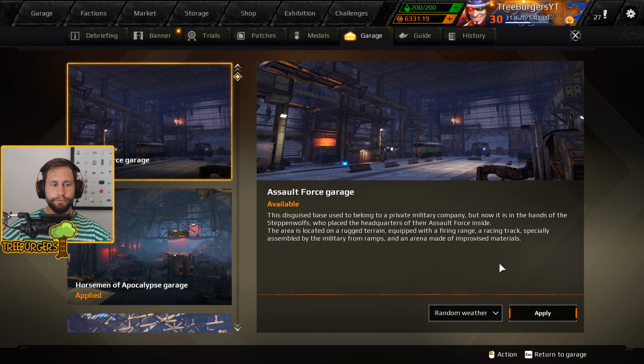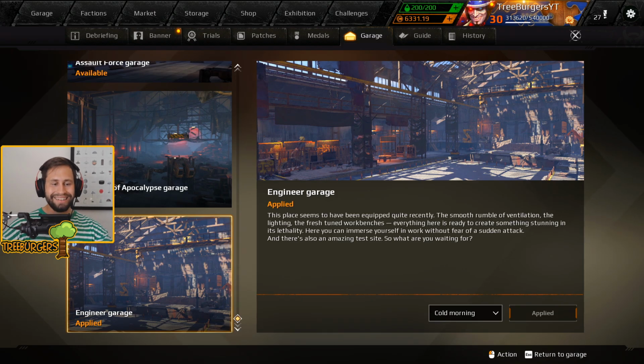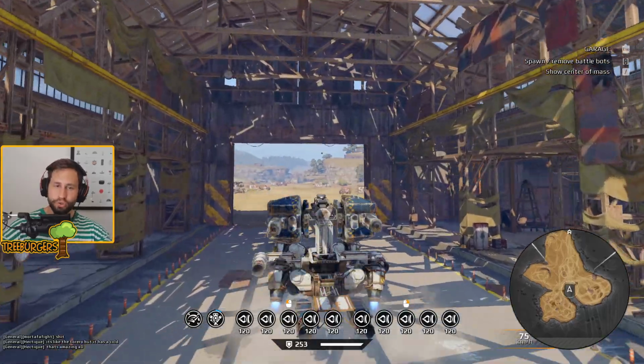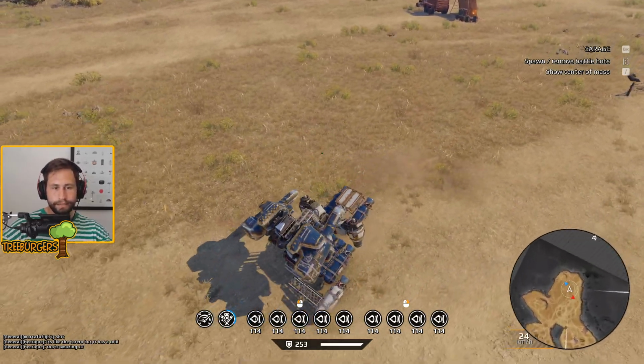And same thing goes for the Assault Force garage. So this is actually a thing for all three maps, which I personally really like. I think it's a nice little quality of life change. It just makes your game look a little bit more the way that you want it to look whenever you are chilling in your garage. And I think it's nice that they are giving us these options to personalize the stuff.